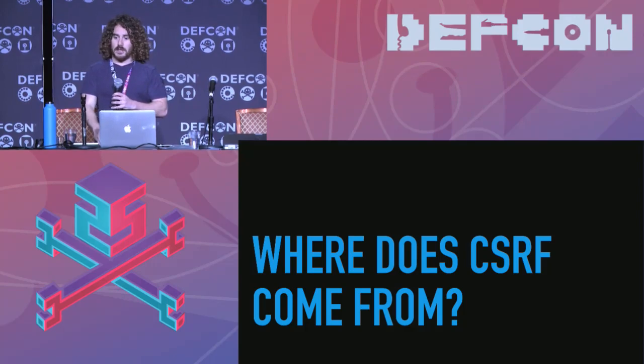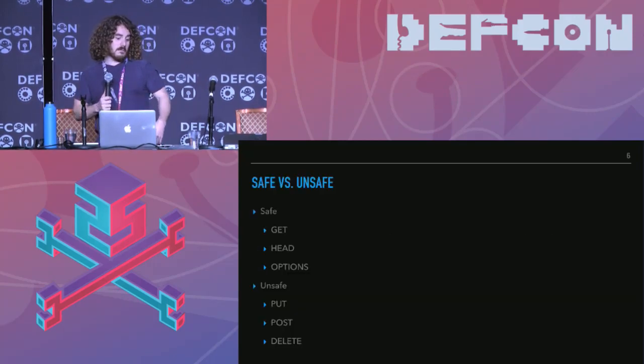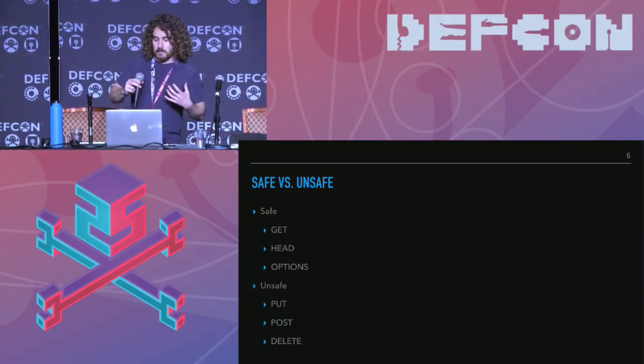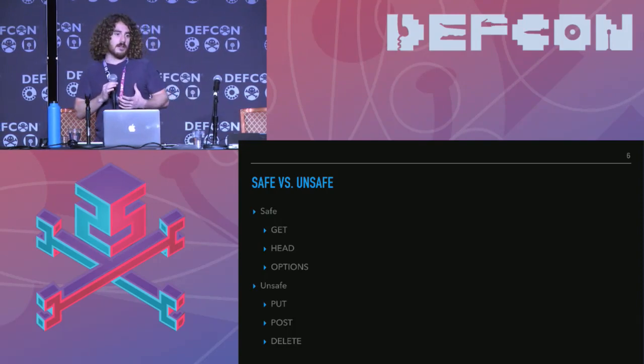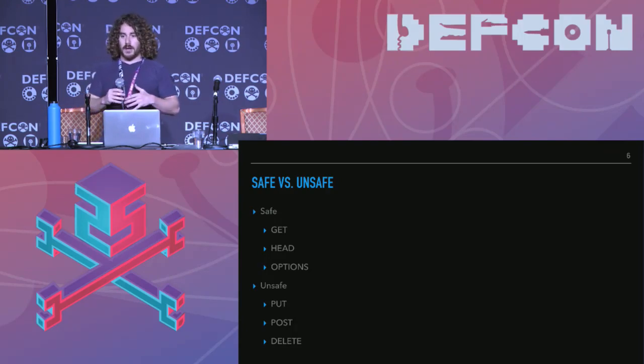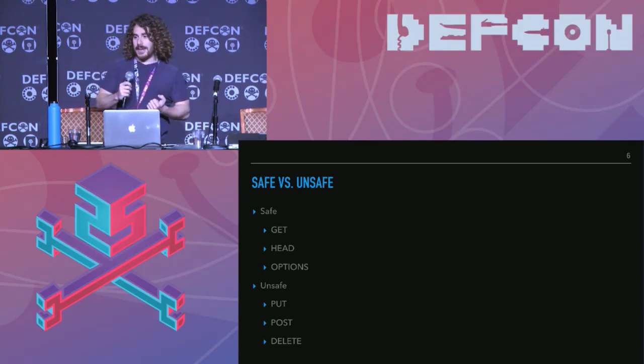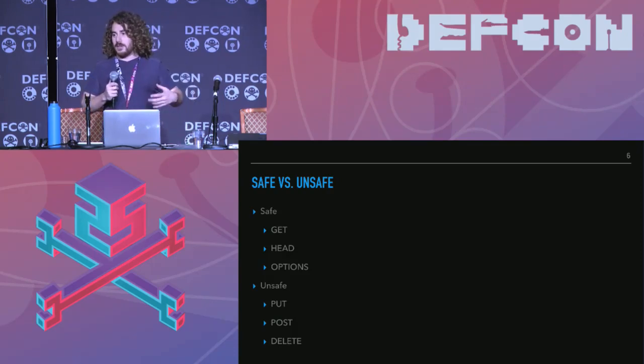conditions that exist within HTTP, and those three are, to begin with, the concept of safe and unsafe request types. Safe methods are traditionally designed for accessing data. So you make a GET request or a HEAD or an OPTIONS, and you're asking the server for some kind of RESTful resource. This isn't designed to have no side effects, it's designed to have no impact on the data on the server. You're just pulling it back down and getting a copy of something. Unsafe requests like POST and PUT and DELETE are designed for having some kind of impact, where you want to create a new resource, you want to create a new object.